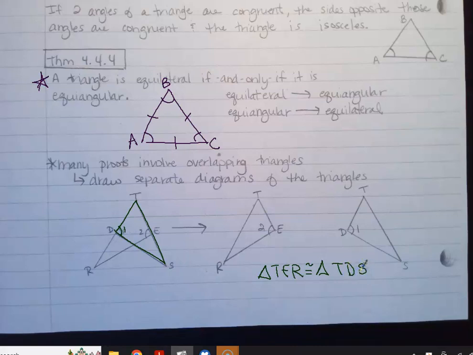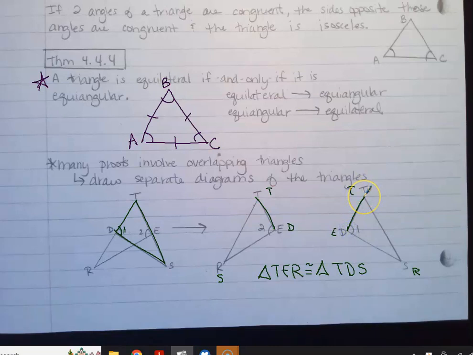TDS. So remember I also talked about, in naming these, the T's match up, the D matches here, and R and S would go together. So you can do the same thing here. This would be T and E, and this would be R. So when you're trying to compare them, you have those letters together so you know what you're comparing a little bit easier, because you're like, okay, TE is going to be congruent to TD over here.